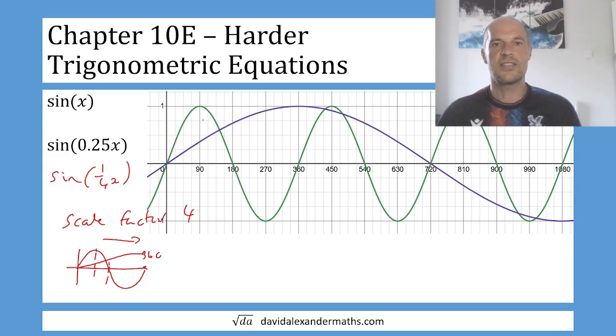So green is the sine of x, so we can see we've got one full sine wave between 0 and 360, but only 1/4 of the full sine wave for the sine of 1/4 x. Notice we get the full sine of 1/4 x when we've got the sine of x between 0 and 720, which is when we're getting 2 sine waves. There we go, hope that makes sense.